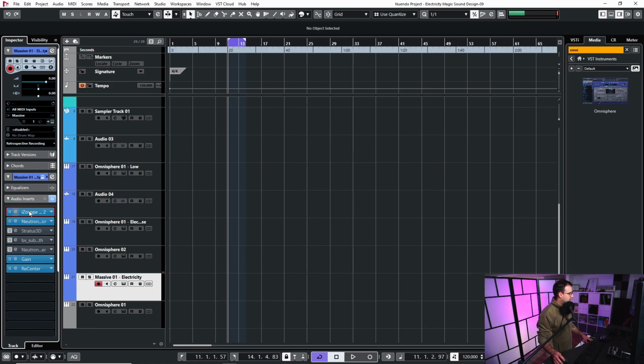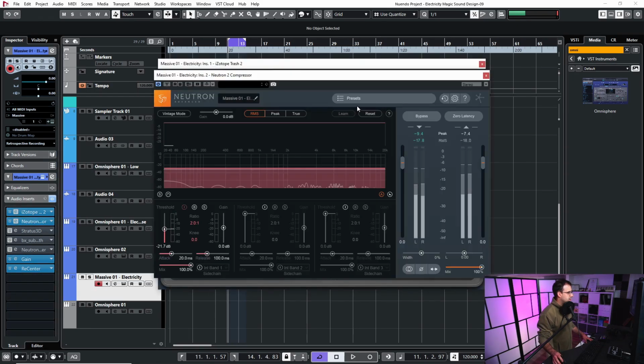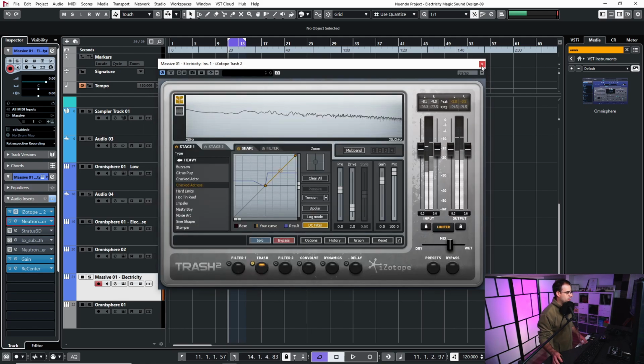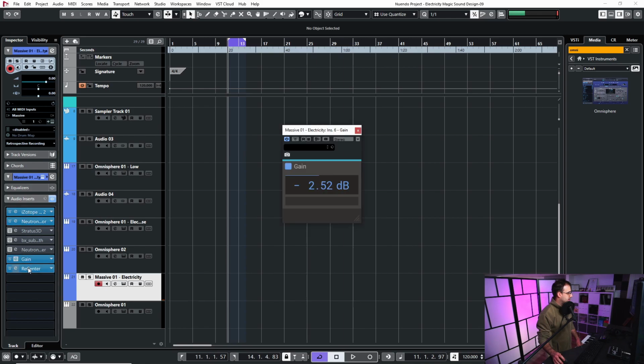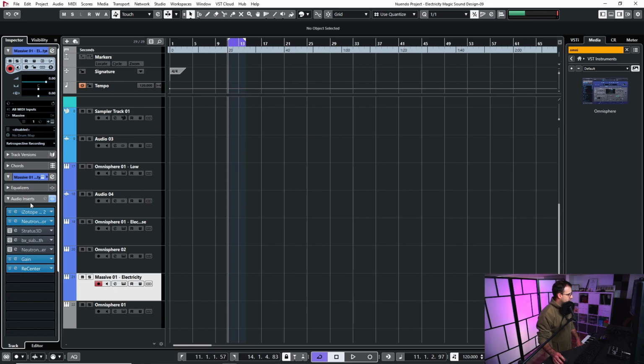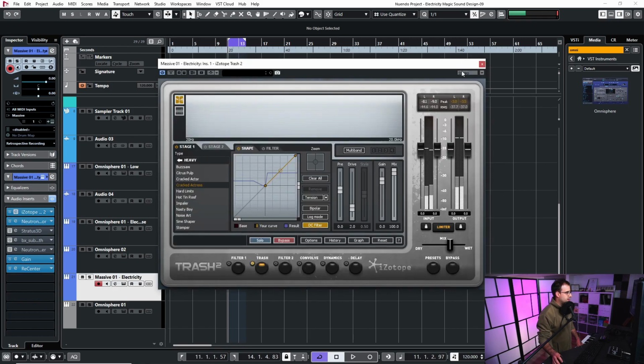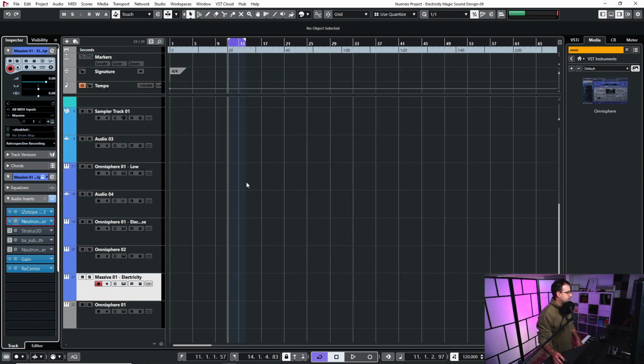And here, again, is just Trash, Neutron. I was just using this for some compression, which is something you might want to do. To compress, you might even want to crush the sound using a limiter. But yeah, this is pretty much it. Gain, that's just for me to balance out the sound, and to center it. So nothing here that's contributing really to the sound apart from the Trash here and the compressor.